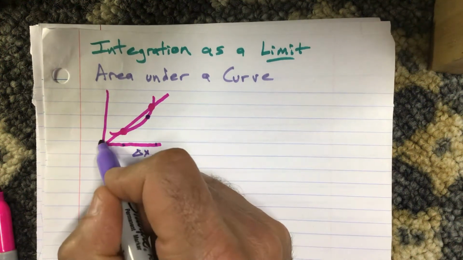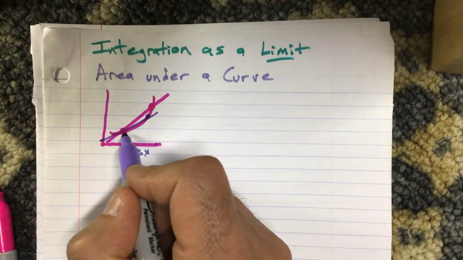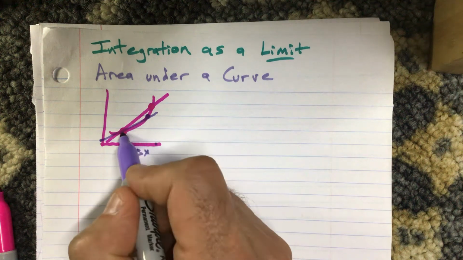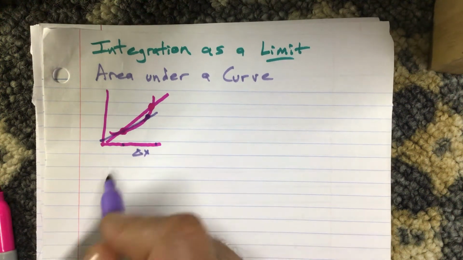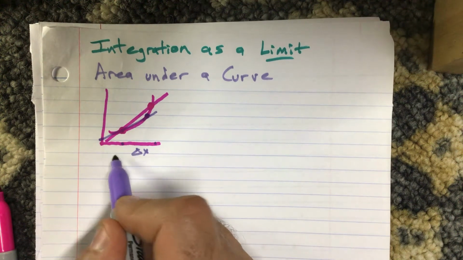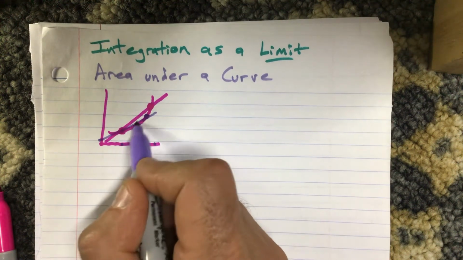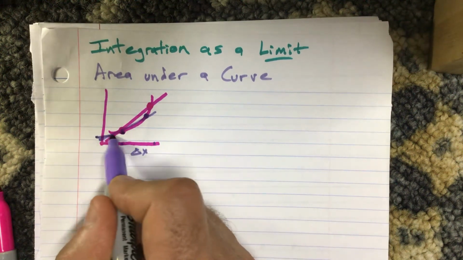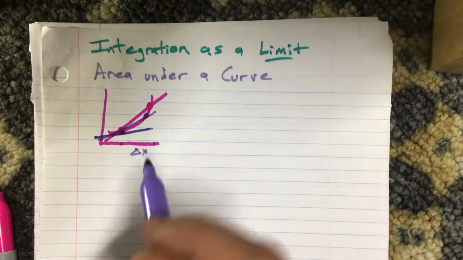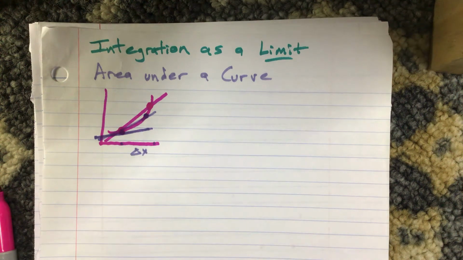decreased, the secant line moved closer and closer. These points became closer and closer so that this delta x approached 0. And it was a limit. The limit as delta x approaches 0. And when it did, once these 2 points became indistinguishable, you had a tangent line. And so that's how we approached the derivative back at the beginning of the year.